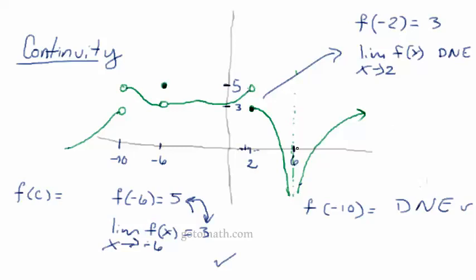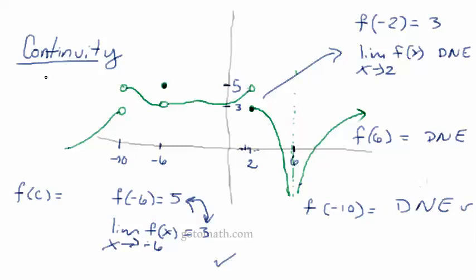And of course you can see here it's not continuous. What's going to fail first? Well, this up here, right? There is no f of 6. That's not in the domain, so that does not exist either. So that first one fails. All right, so it's pretty easy to tell how to check for continuity.